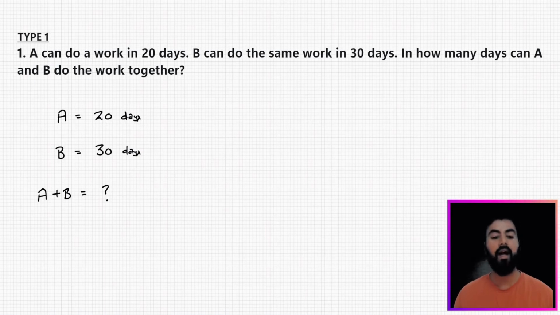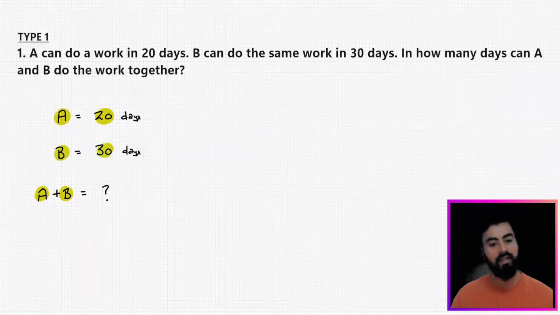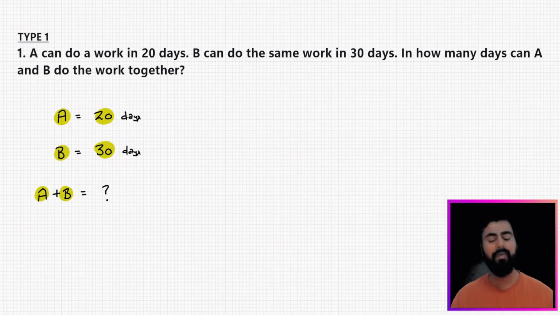The only difference is that now in this situation, A and B will work together. Just tell me one thing. If you look at A's number of days, A completes that work in 20 days, the work which B completes in 30 days. Just comparing, without doing any calculation, can I say that A is more efficient than B? A's efficiency, A's speed, will be more than B's. Why? Because A completes the work in 20 days, and B completes the same work in 30 days. A is taking less time and therefore A must be more efficient than B.